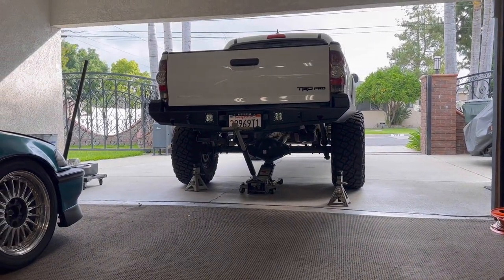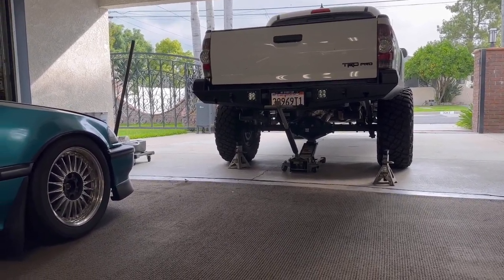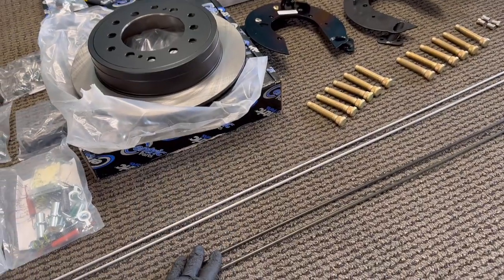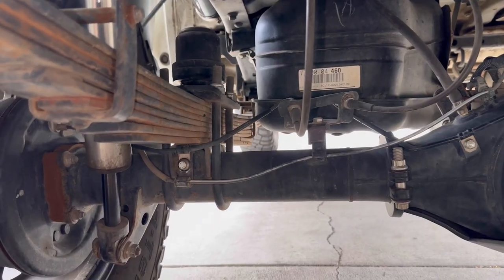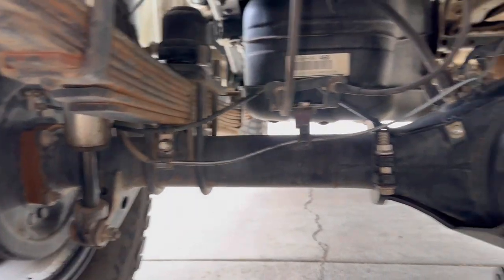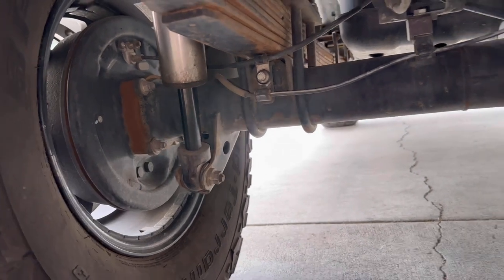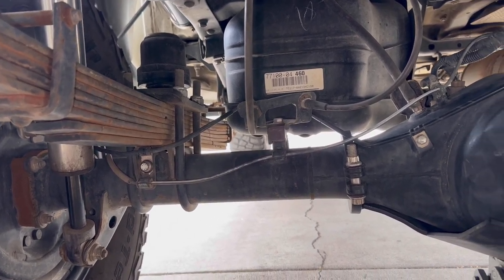When you do a disc conversion on this, there is a line that goes from the soft lines over to the caliper, and in the adapter conversion you have to bend those and make them fit, and it looks pretty bad. It works, but it does not look good, so we're going to be making new lines to eliminate that altogether and make it look nice and clean once it's all done. We're talking about these lines right here — the one that goes up the wheel cylinder around to the leaf pack, and this line that goes across the axle all the way over to the other wheel cylinder. You have to bend it and make it come down about right here. It's doable, and those lines are malleable — they move around — but I wanted to just make a clean line so we don't have to see any of that underneath.